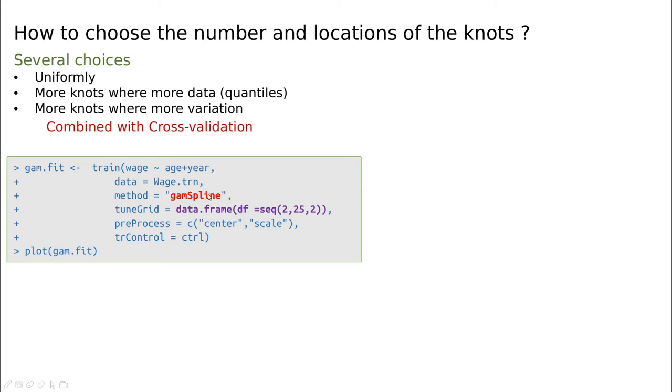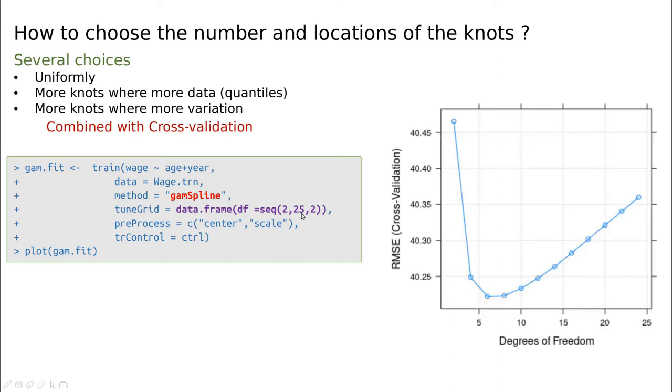And we are going to use from two knots to 25 knots. And you can see that the optimal one for this experiment is six knots. And this means that above six knots, things are not going better. And the reason is because we are going to have these fluctuations in the audience of the polynomial. So we are increasing the ability of the model to generalize.